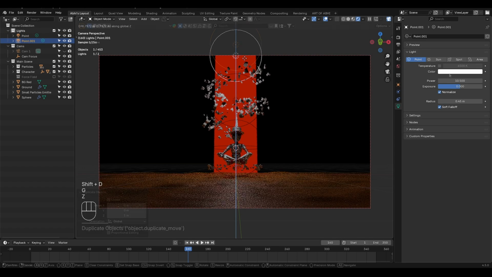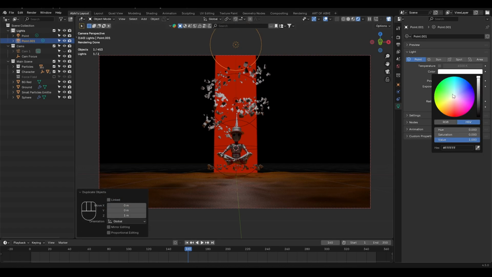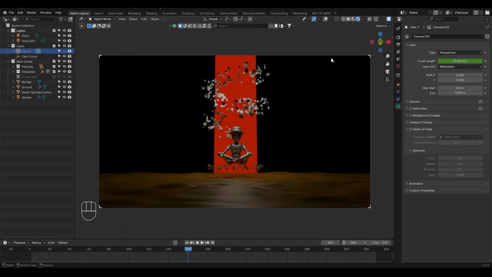upward somewhere around here. Then go to light properties, change the base color to green or whatever looks best for your scene. Next, click on this drop down icon and in the compositor, choose camera here as well in the viewport. After that, as you can see, the light is falling all over the character. But it's not quite as expected.